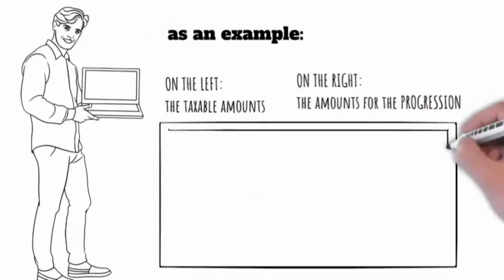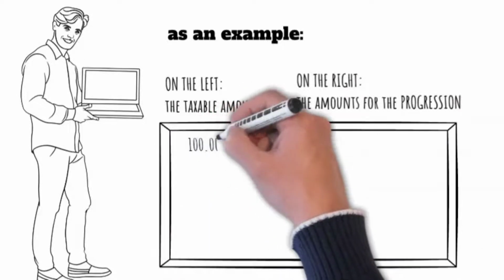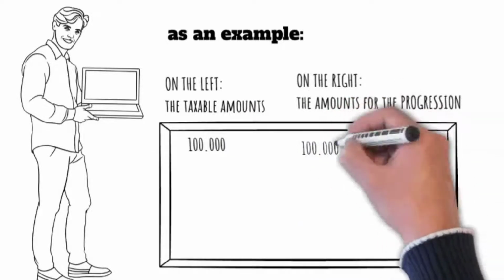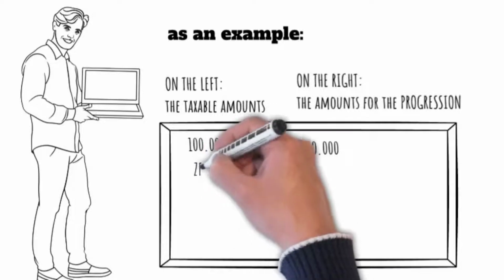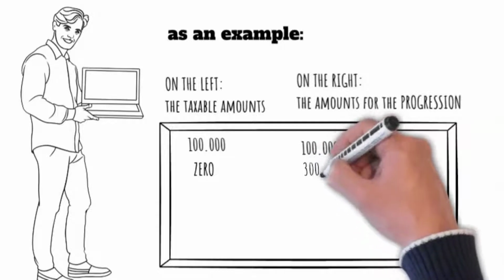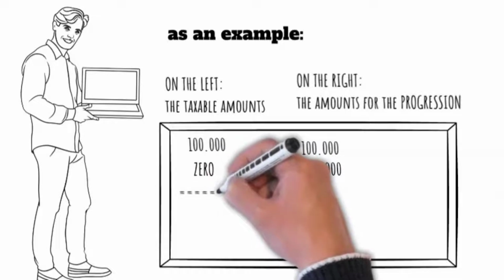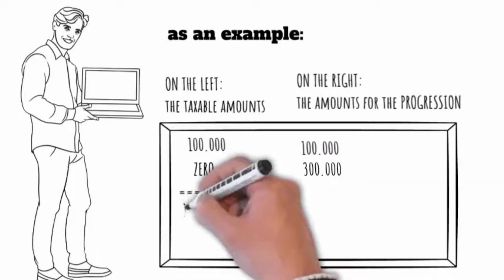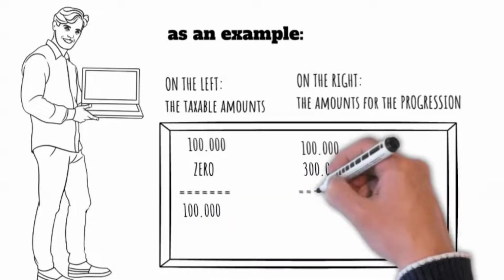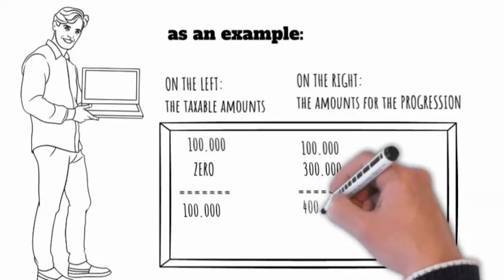And then let's now assume we have concrete data. So 100,000 shall be taxable. So they are also relevant for the progression calculation. Now a second event is tax-free, so taxable is 0, but it shall be 300,000 income. So when we sum up, we have on the left side a taxable amount of 100,000. And we have on the right side for the progression calculation, which shows your real wealth worldwide, 400,000.